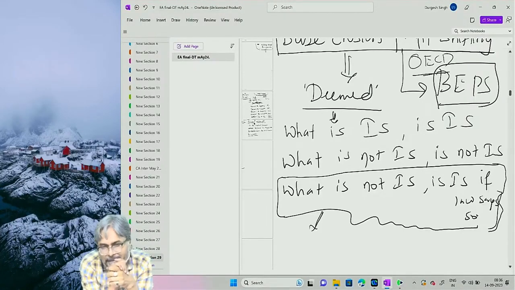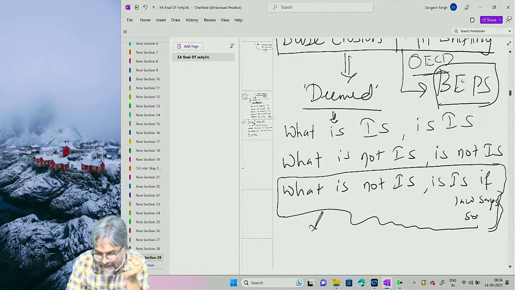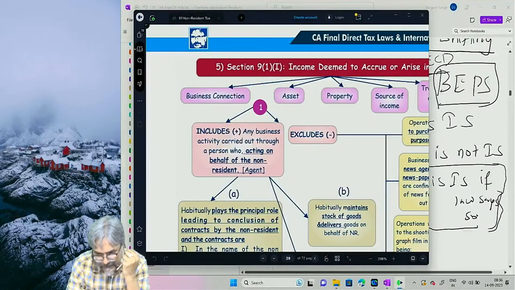I'll give you one case study and see how the right side brain and left side brain come into the picture. We have learned it in this way, but ICAI will ask in a different way. Take one case study; all of you will take dictation. Every one of you, copy this down.